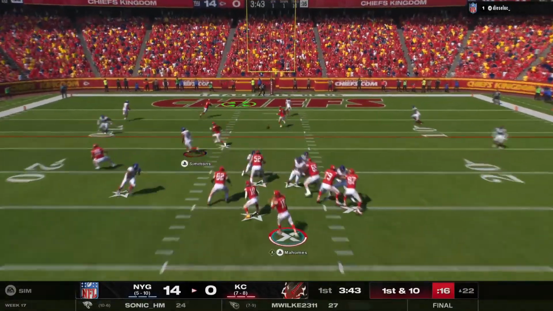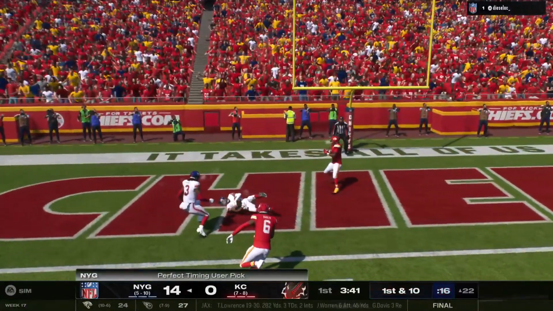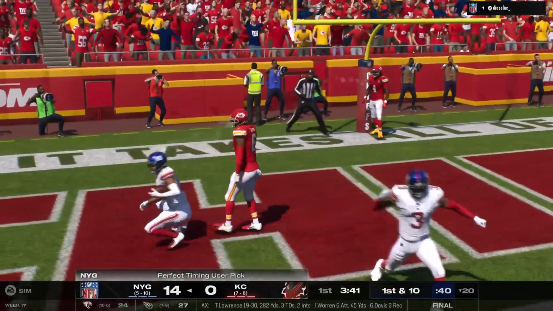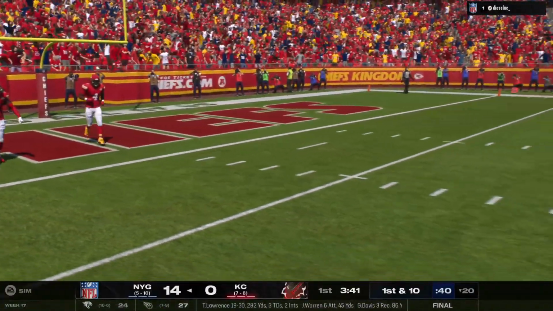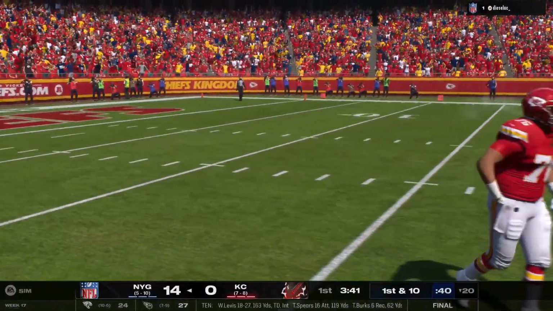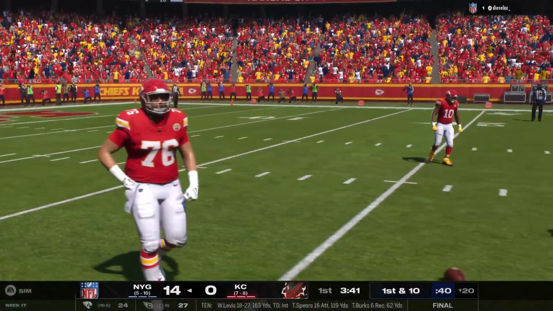Play action here. Mahomes. That's in the end zone and intercepted. Picked off by Kyler Gordon. They'll take over first and 10 at their own 20-yard line.